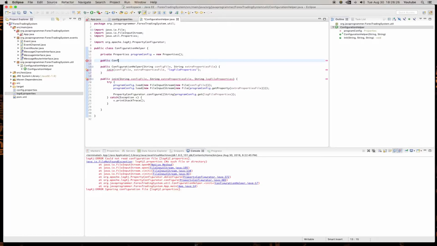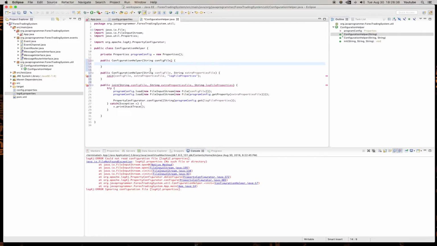Public configuration helper, string config file, and no properties file, extra properties file. So we're going to do init, and we're going to pass all these in. This time this will be the string for this one. And what's it complaining about? Oh, I need a void here.